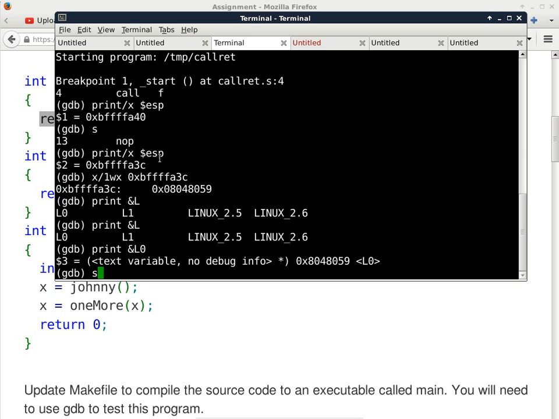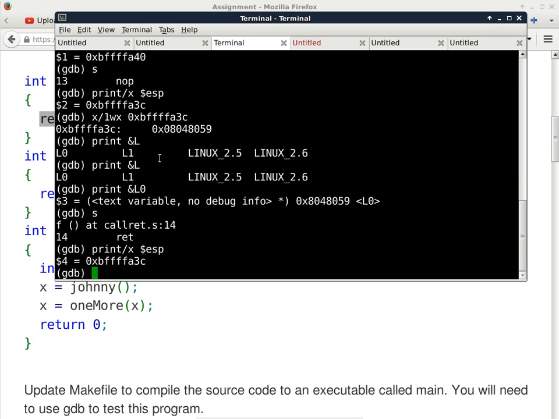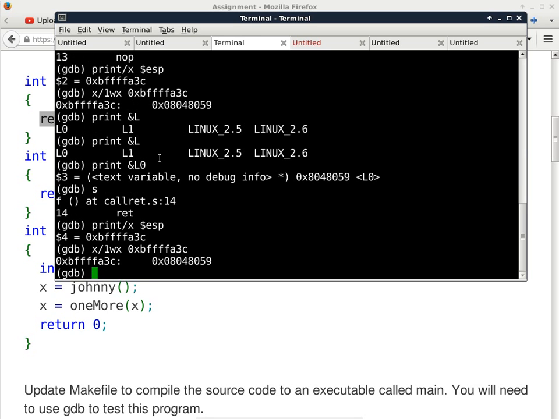So then what we do is we single step the no op instruction in the subroutine, and now we're at the return statement. The stack has not changed at this point. In other words, I can double check just to be sure. The stack pointer has not changed. What the stack pointer points to has not changed. Are we still doing okay so far? The no op instruction doesn't do a single thing.